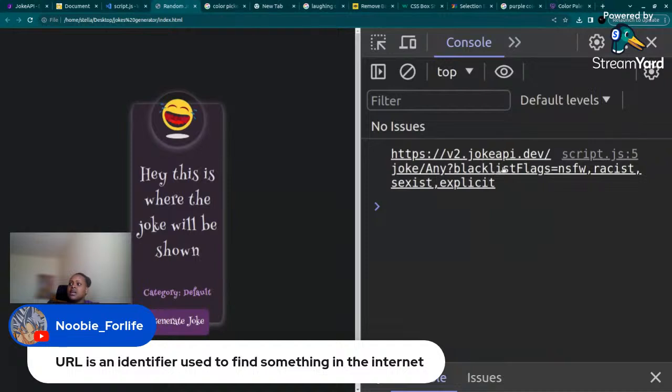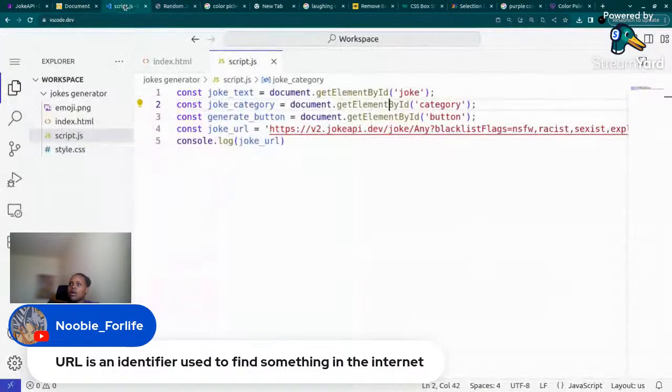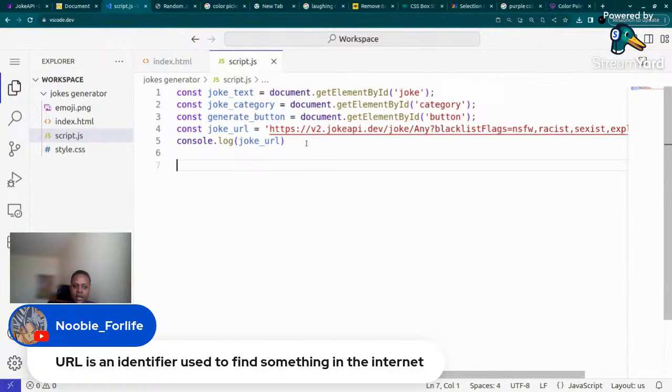So to see the results from this joke, or to see jokes now displayed, we will create a function. I told you there are three ways you can create a function. There's something we call a function declaration, a function expression, and an arrow function.